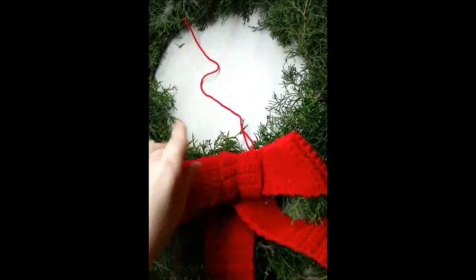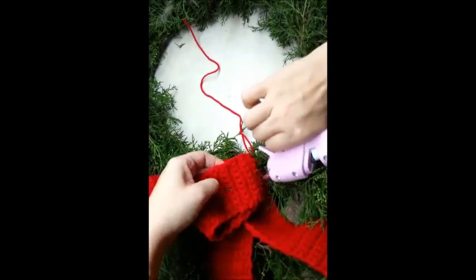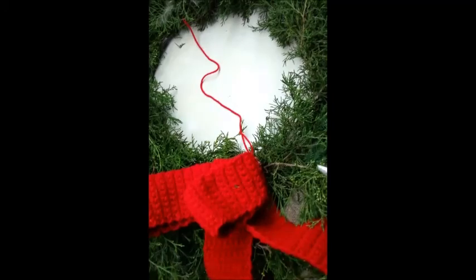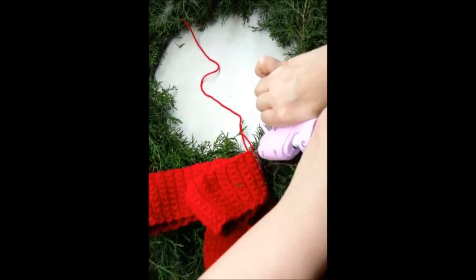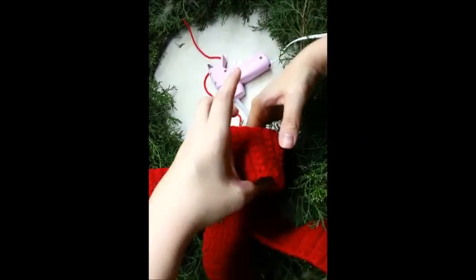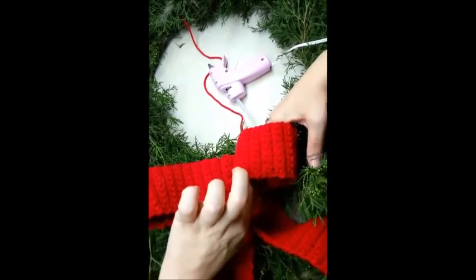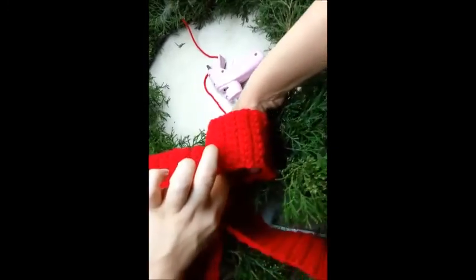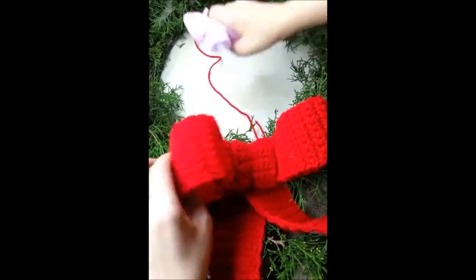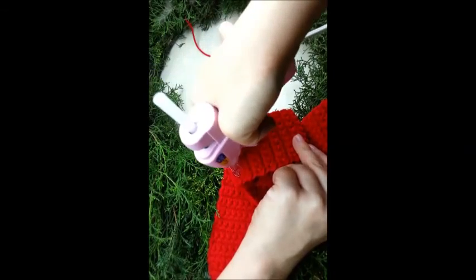This is the bottom of the wreath actually, but I should be able to put some hot glue right here on the back of these pieces of the bow. Be generous with it. And just hot glue that piece on there. And this one should fluff up a little bit better after you have that one hot glued on. And you want to do the same with this one. Just on this one piece on the back down here, kind of low. Quite a bit.